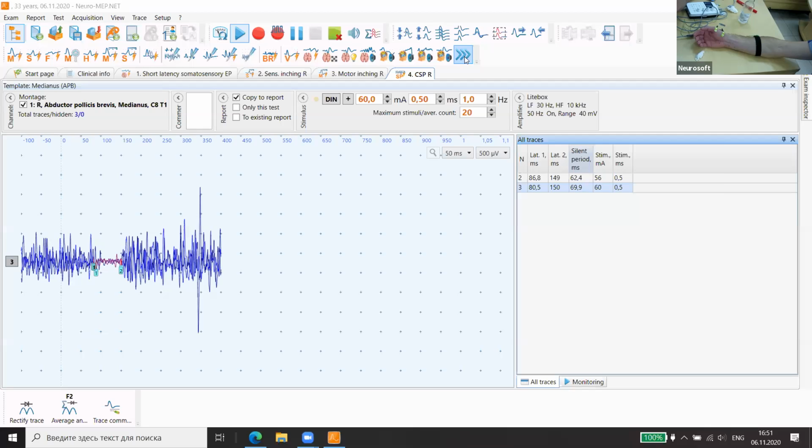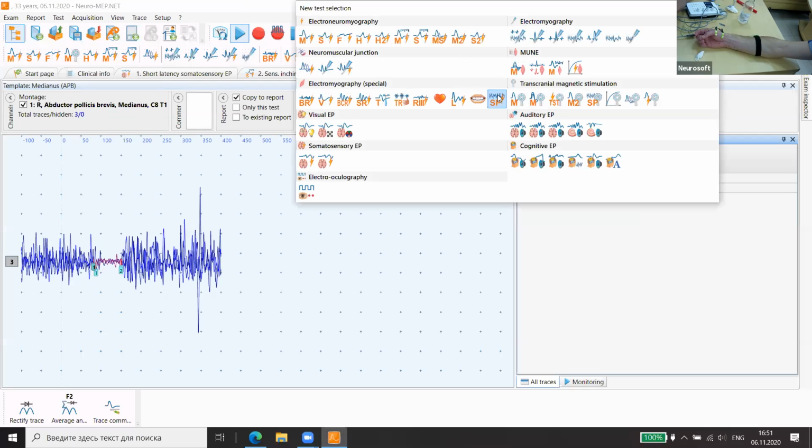Now we go to the MUNIX and also the SIMAP scan methods to estimate motor units. So we choose MUNIX, abductor pollicis brevis, right?